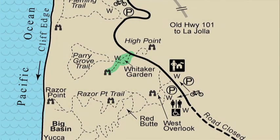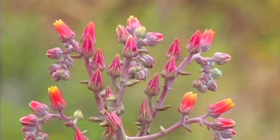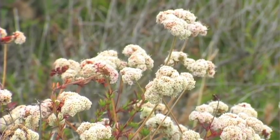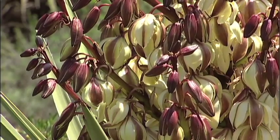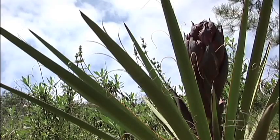A great example of an easy trail is Whitaker Garden. We're up here on the mesa near the lodge, and here you'll discover the low-growing plants that are so well suited to this oceanic environment, with trees in the background. You're also going to find some spectacular examples of our yucca and agaves that seem to push their spears right up to the sky.